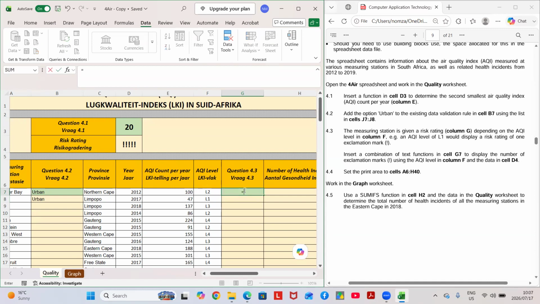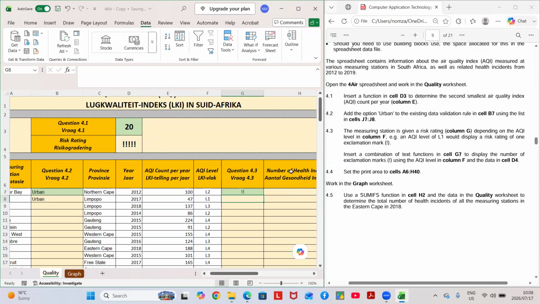So to do that, we're going to say equal sign, left, then we'll select D4, then we'll say right, then we'll select our first level, and then we'll say 1, and then we'll close with 2 brackets because the first bracket is for this one, and then the second bracket is for this one.